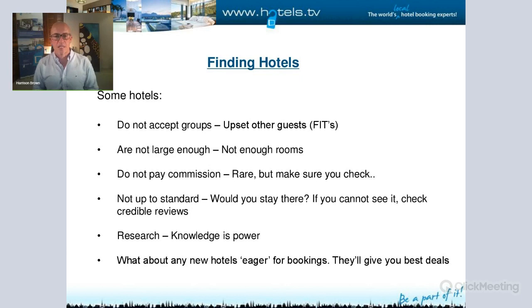So these are things that you need to think about and do some research about: what hotels are in the area, how many rooms they have, what type of facilities, and then really map it back to the event and try to have an idea of the demographic of the audience that's going to be attending. Some hotels don't actually pay commission, so that's something you need to check out, and you can only check that by contacting the hotels. It's pretty rare, but it does happen, more so on the boutique level where the hotels feel that they can just book it themselves. But most hotels, I would say over 90%, would work on a commission basis.